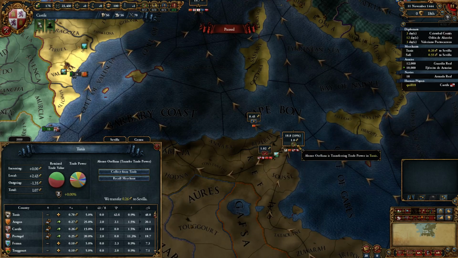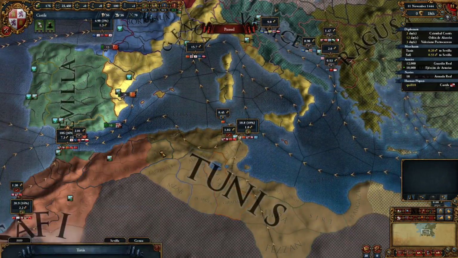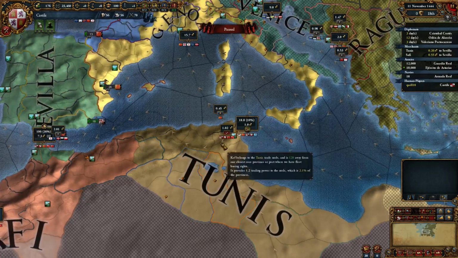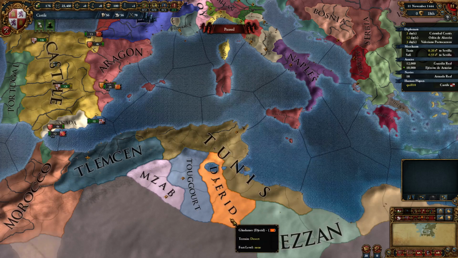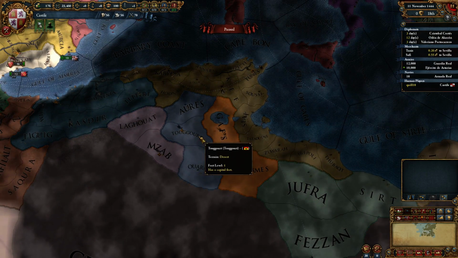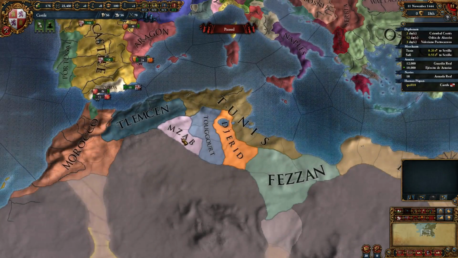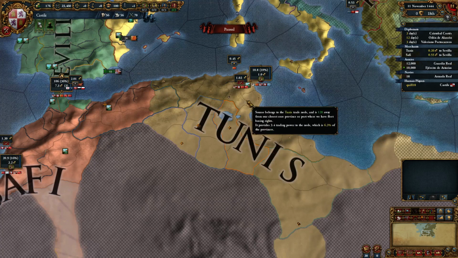Now, ignoring the fact that we have a merchant, okay? Right now, only, how many countries, I wonder? There's a few countries that have their home in Tunis. Tunis itself, Jared, potentially Fezzan. Yeah, Fezzan's capital is here. Mazab, well, that's not the country name, is it? Oh, it is Mazab. And Tugert over here, all have their home in the Tunisian trade node.